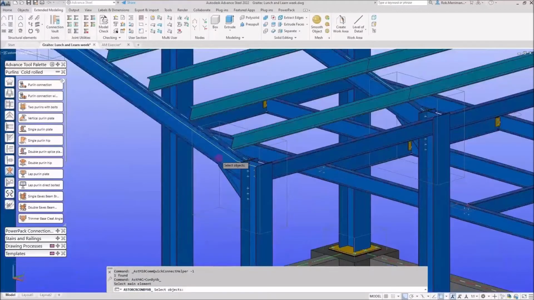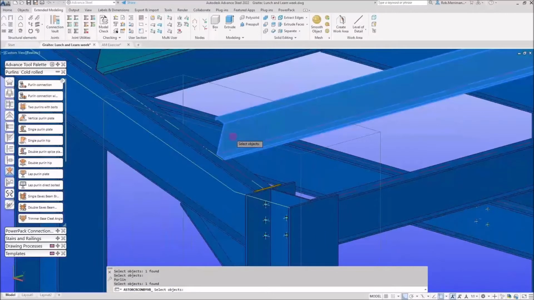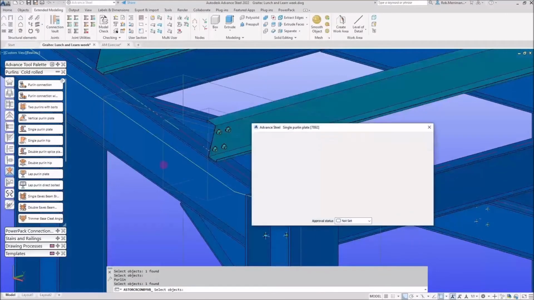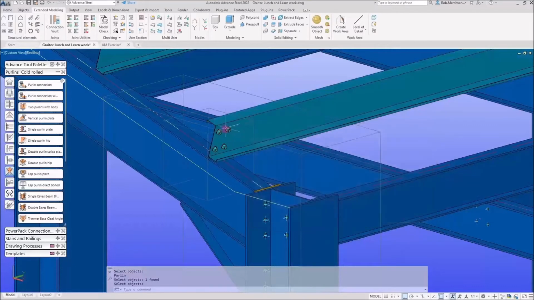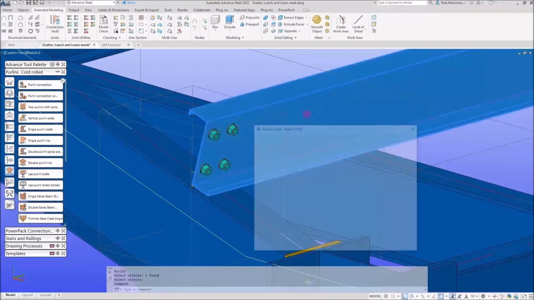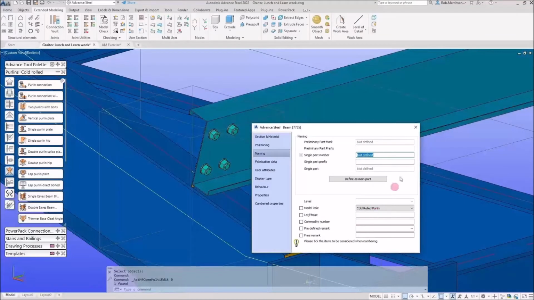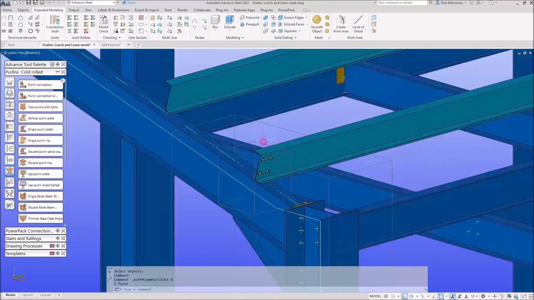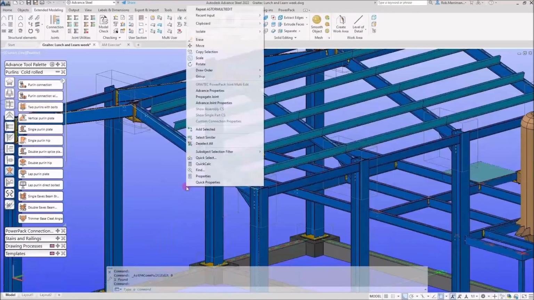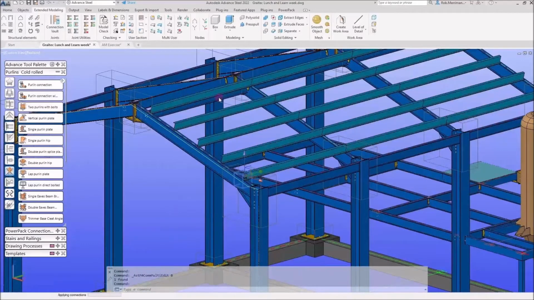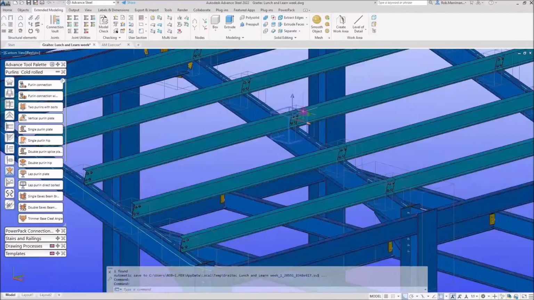So let's put on a quick connection between this rafter and this purlin. So the connection is between a rafter of this size with the model roll rafter and a purlin in here with the section size and the model roll cold roll purlin. If I just select this joint and I right click and I choose propagate, what the system will do is it will look for rafters of that size and purlins of that size, and it will put the joint on, including in here.